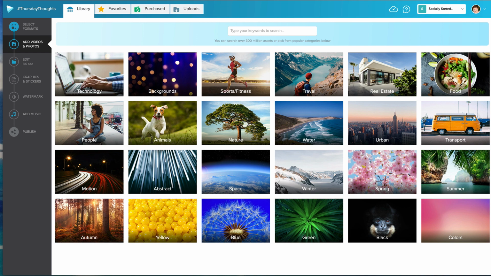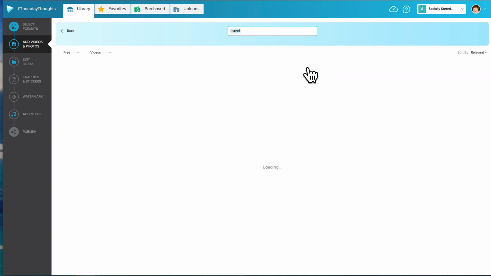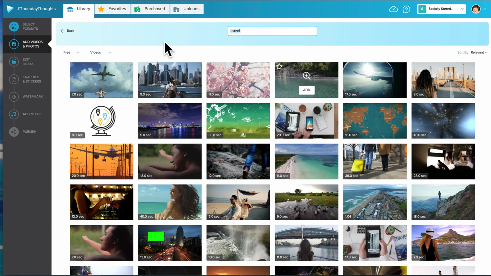But when you come in here, it's very easy to get started. As I've shown you already with a couple of the demos, you come into the stock library through the left hand panel here and click add videos and photos, and that works in really well with the editor. And from there you can choose to either come in on a theme, so I can click on travel and access travel videos and photos.